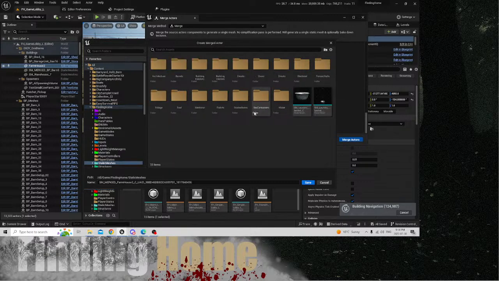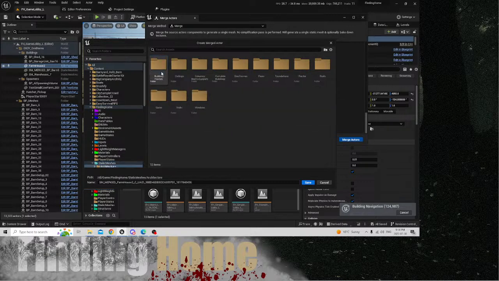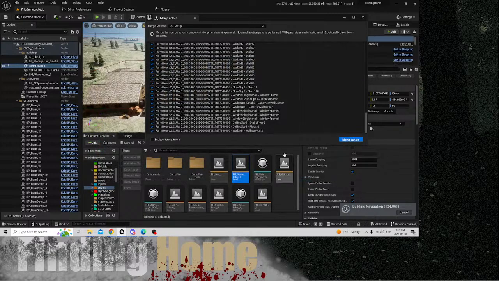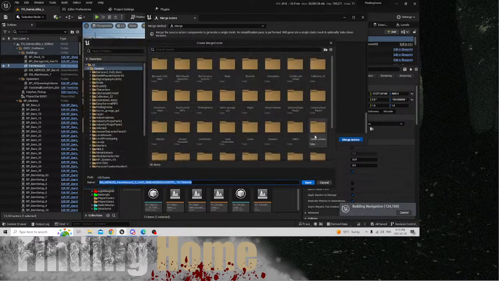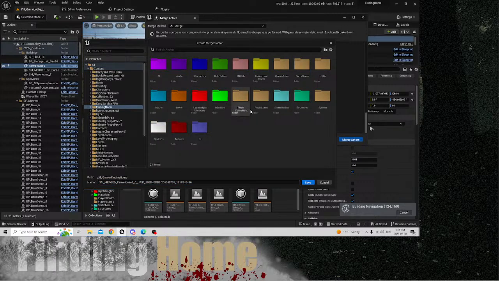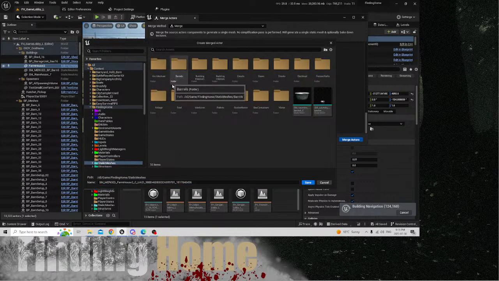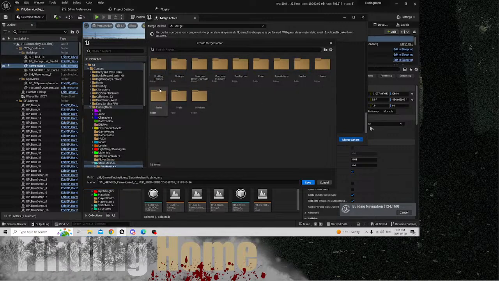Static meshes, architecture, cancel, merge actors, finding home, static mesh, exterior building, building exteriors, building interiors, architecture.